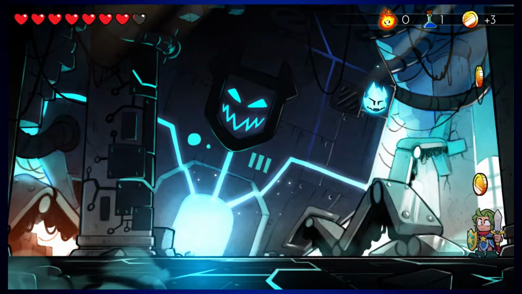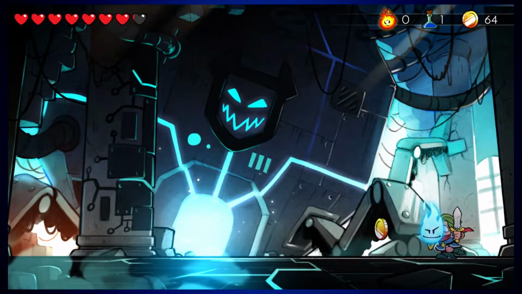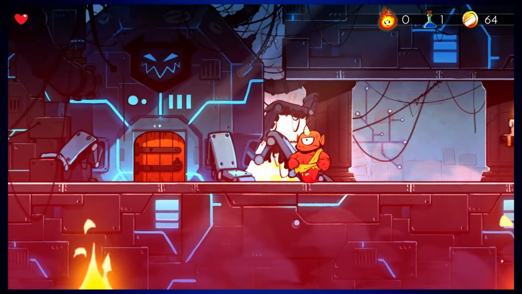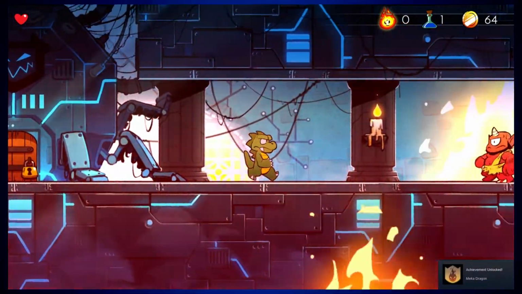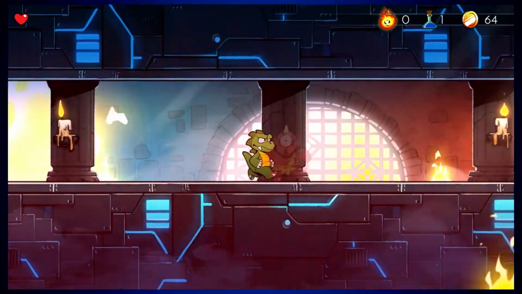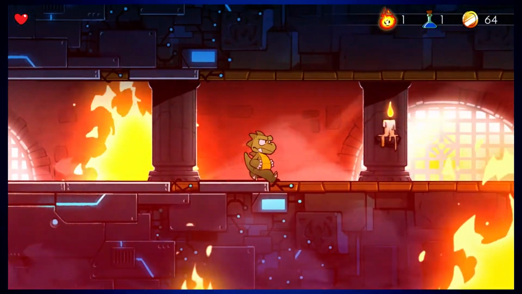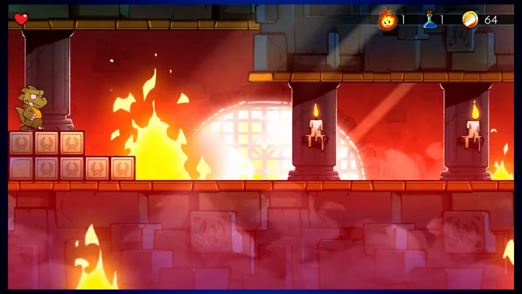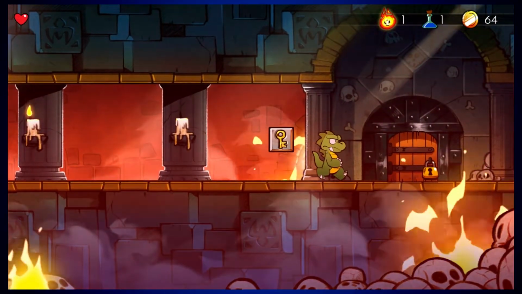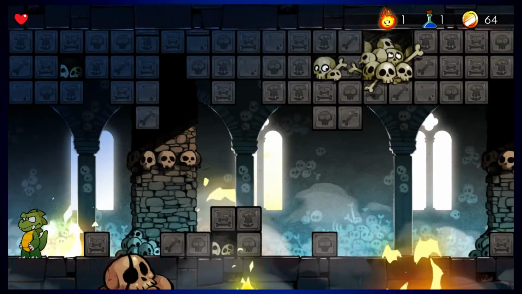Give me the cash. I want the cash. Okay, now you can transform me. And all my health went back to zero. I am now a dragon. I was wanting to be a dragon. You know, burn stuff. Need that. I like how there's fire in the background and foreground. They really went all out in this visual department.